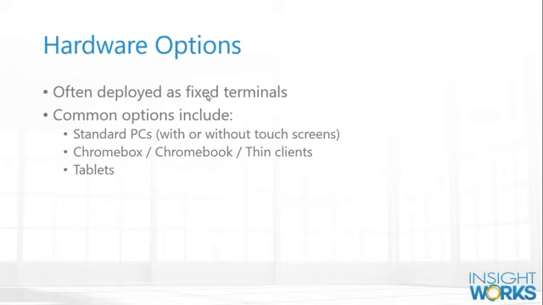Now, you could have a fixed terminal per machine if you want. We don't charge by the number of terminals you have. We charge by the number of employees using them. So you could have 100 screens out there, and it's really not going to cost you any more than if you have one screen.